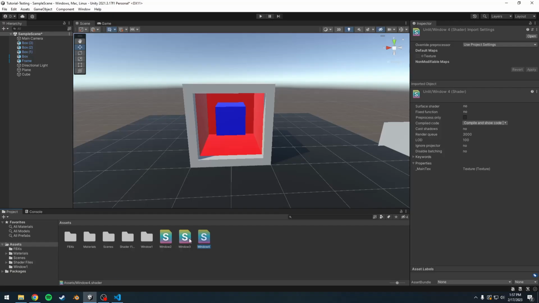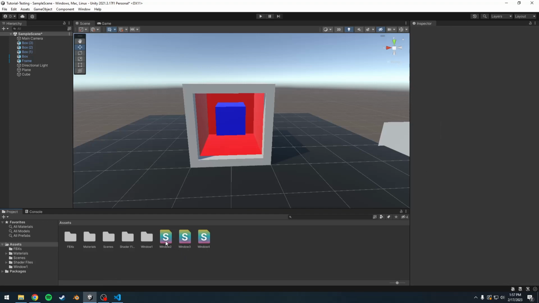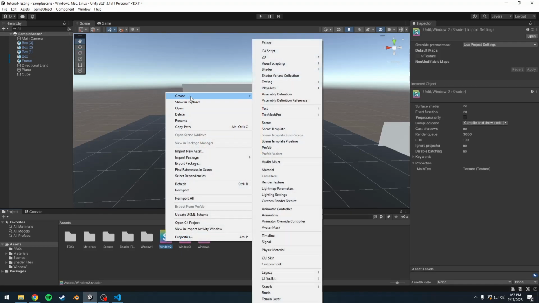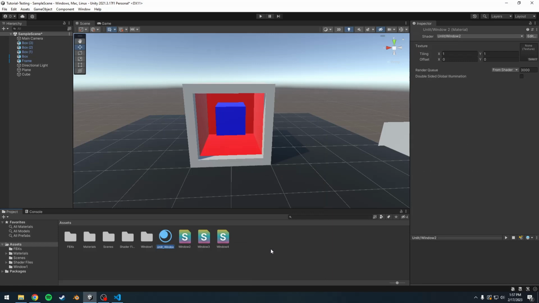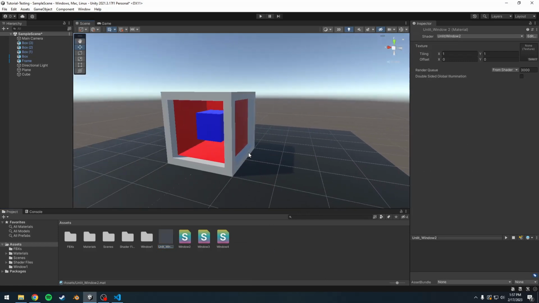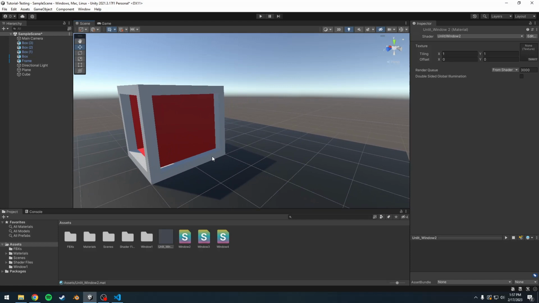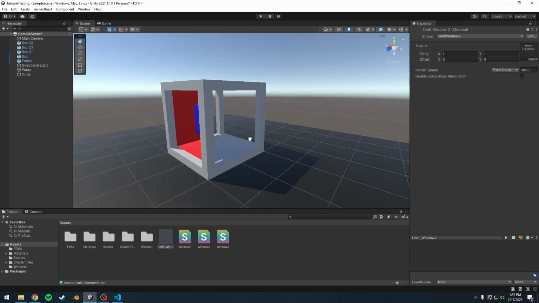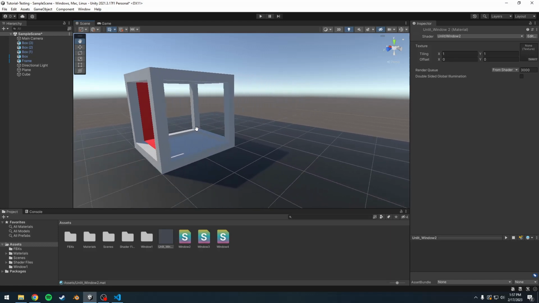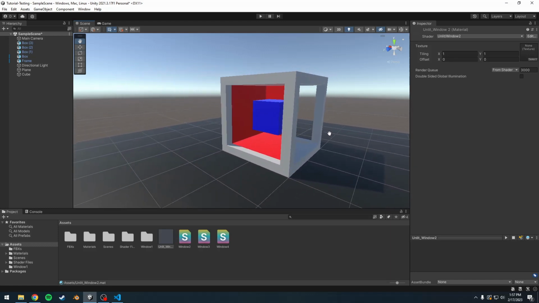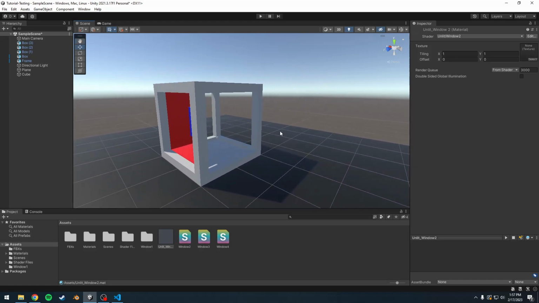And now back in our scene, what we can do is right click, create material. This is going to be for window 2. So let's just say window 2 is right here, this red one. So if we apply the material and it turns invisible. And because this value in the stencil buffer is different, we don't see the scene from window 1.